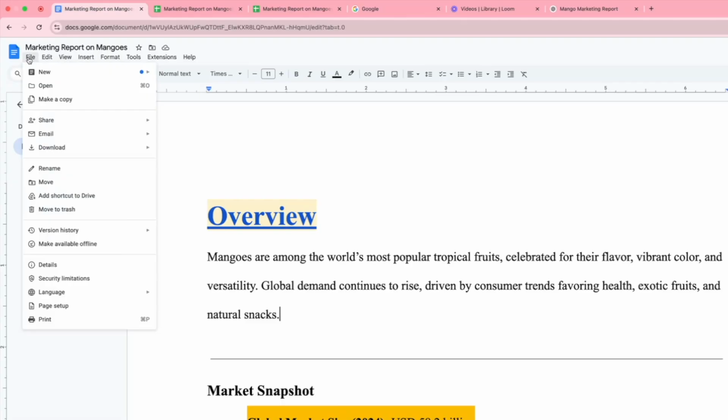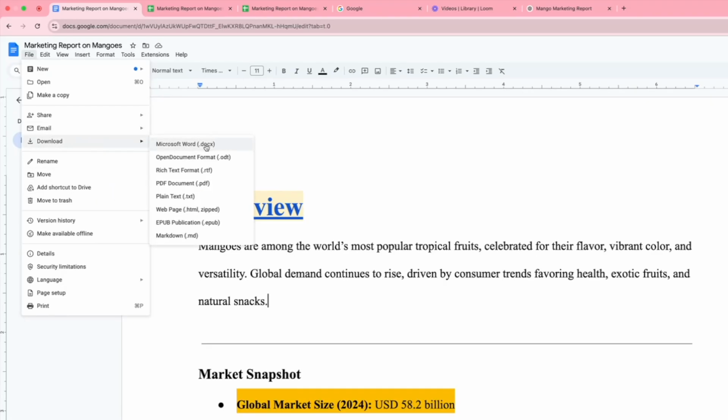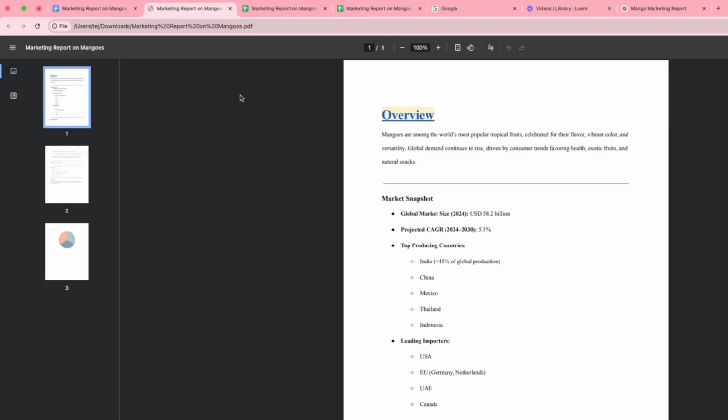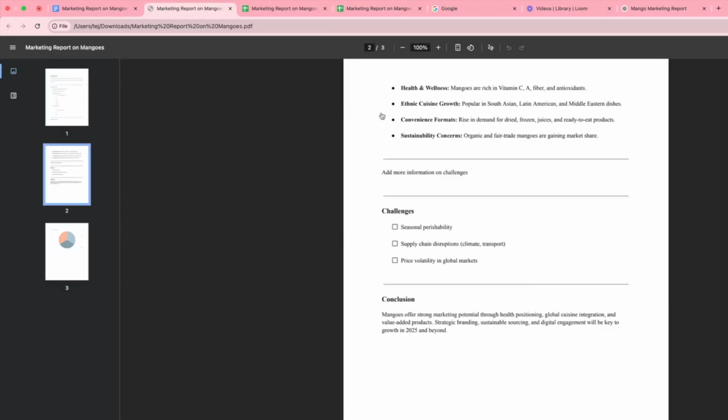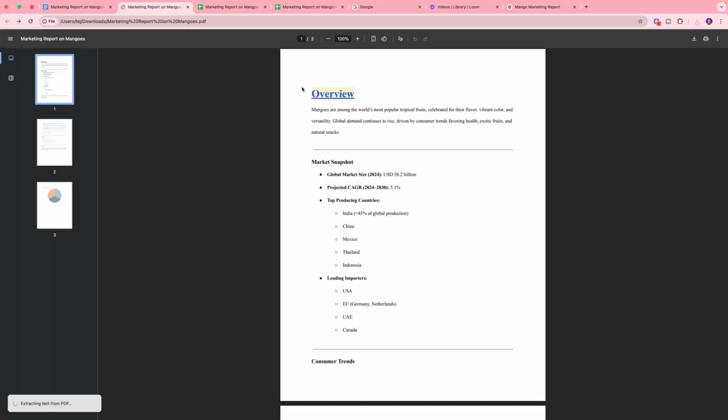I want to download a copy of this document into my computer. So I'm going to click file button, and I'm going to click download, and you can download it as a Word document, a PDF document, a plain text, or any of these formats. I usually go for PDF documents because it makes sure the formatting stays in the same place. And this is our PDF document. So I'm just going to open it into my computer, and this is what it looks like. And if I click this, the link is working, so all good there.